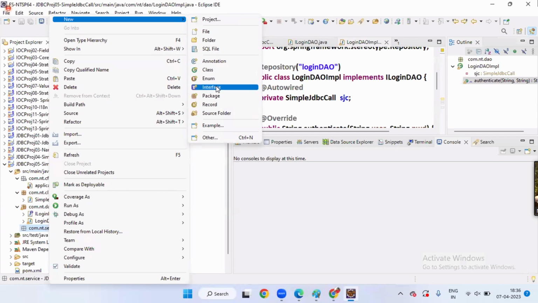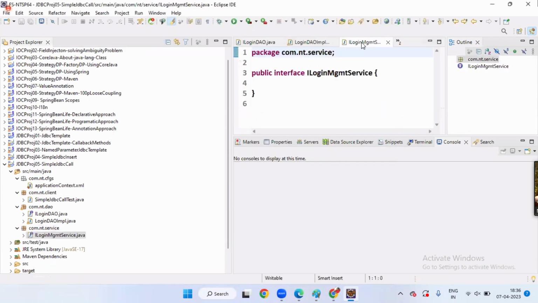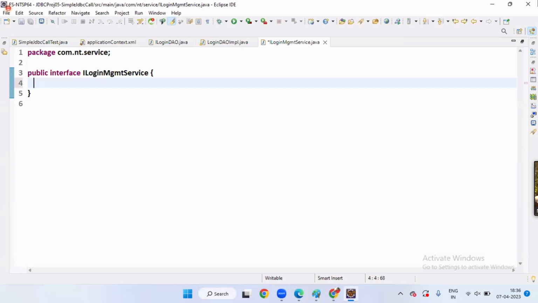Tell me, interface, I login management service. Public string login, string username, string password.